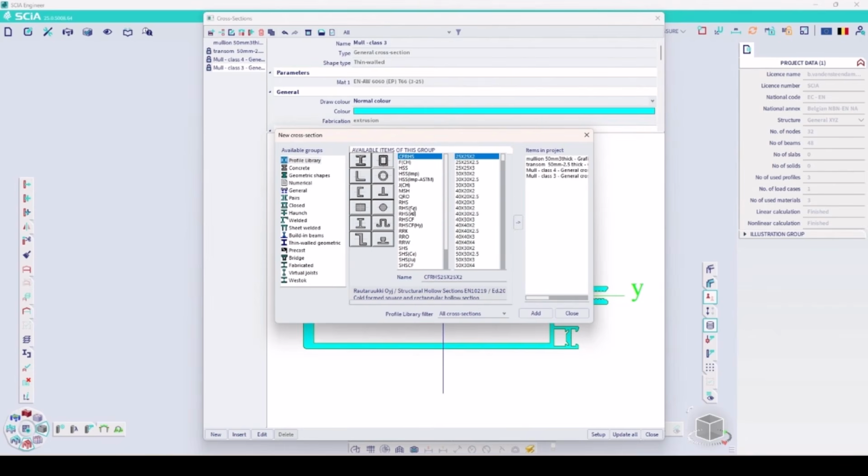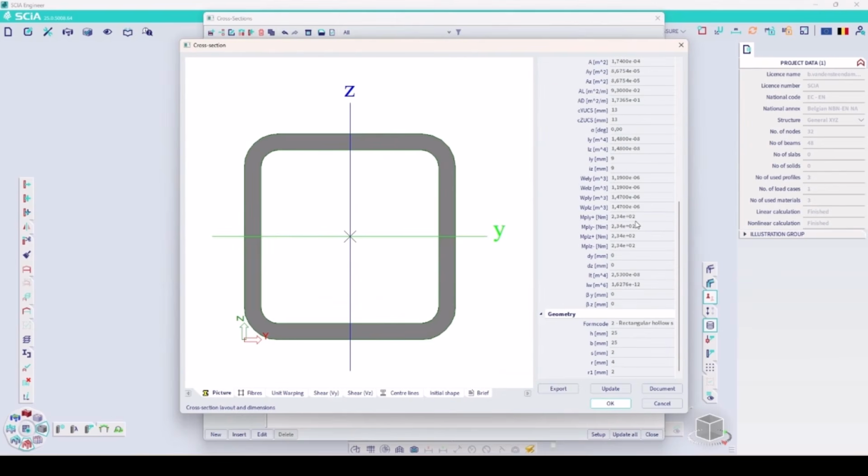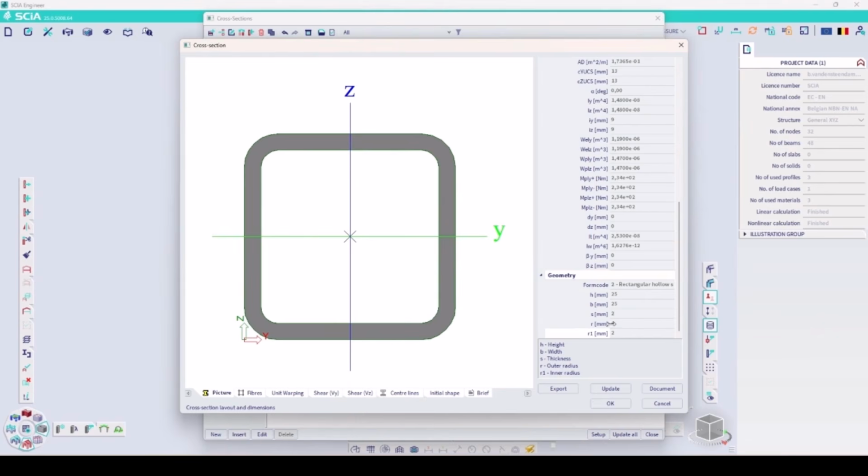You have the tubes. Know that here those are predefined values, so you cannot modify them, and they have predefined radiuses, which can differ from the ones that you are used from aluminium.